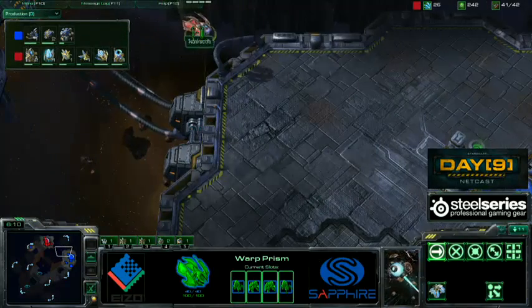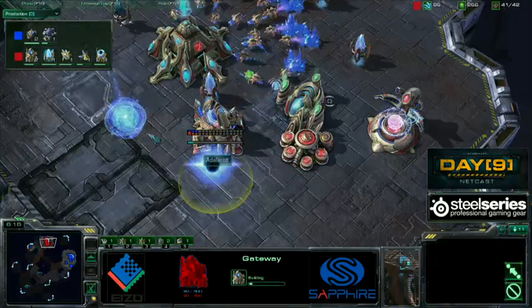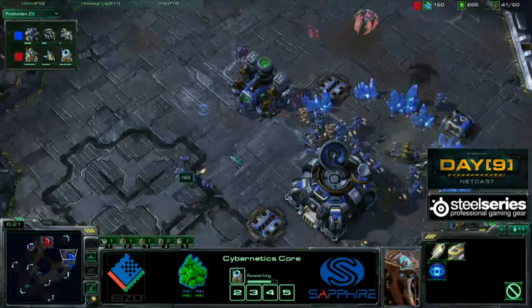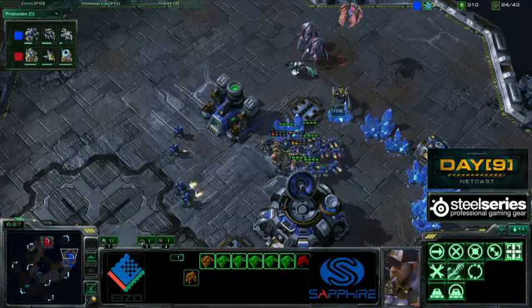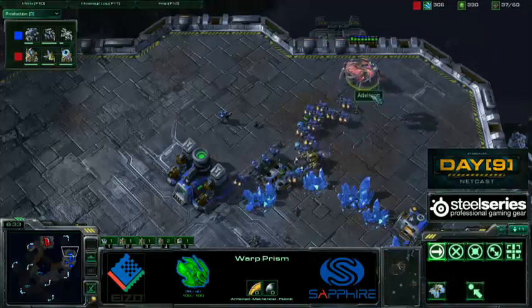Oh my god, and here comes the Warp Prism drop in the main. What an insane move right now. 2 more gateways coming up, and he almost has the Warp upgrade, and there's the drop in the main. There's only a couple of Marines here, and Adelscott is going to get a lot of free kills picking off these SCVs. He can even pick up and retreat. He's going to try to pick off the Mule.